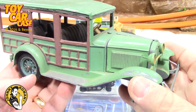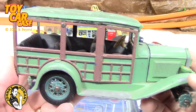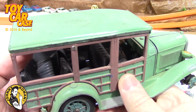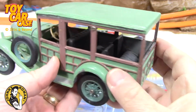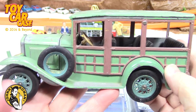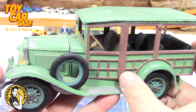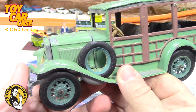So here you go, Big Charlie. Big Charlie's Model Garage. Go check him out. He is digging this, and I am too. This is an all-metal Hubley kit, which is really sweet. Now, I was at an estate sale, and they wanted like $500 for this thing, and I'm like, nope. And I was with my buddy. Now, you can see the spokes are all apart, and this was all apart and in pieces. So, as you can see, it's all busted up.